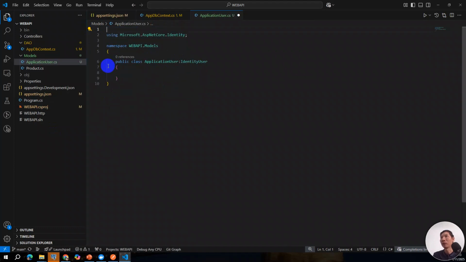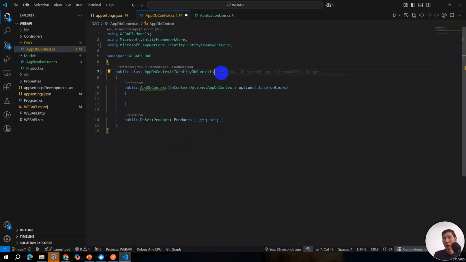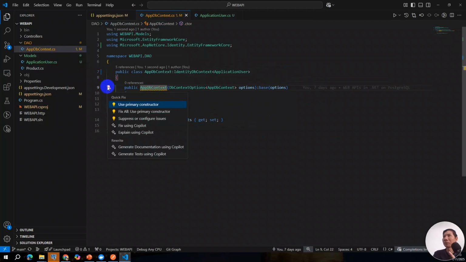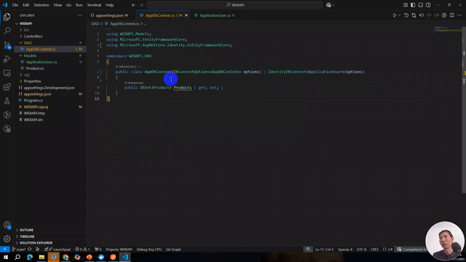So I'm going to remove this one, and then we need to use this in there like that. This is the suggestion mentioned by the previous code, so that's why we will use the primary constructor. So I will replace it like that. At this time we will do like that.